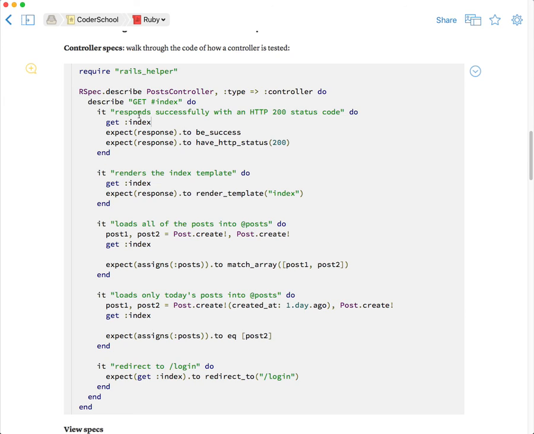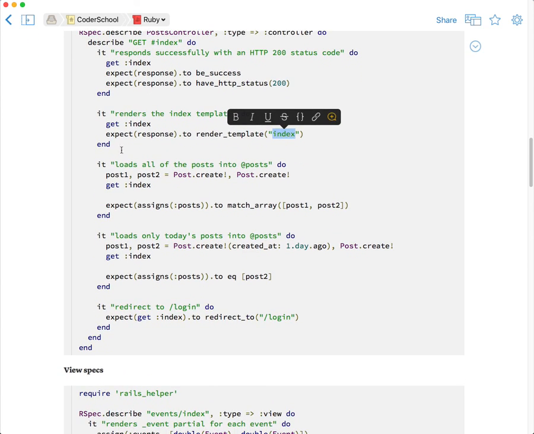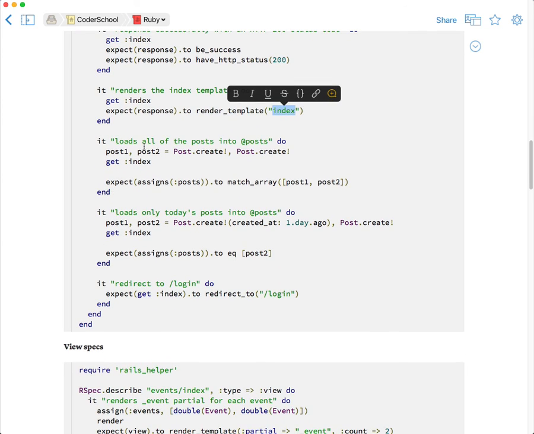Here, the idea is just testing that it can render successfully. Here's testing that it chooses the right template to render. It's really up to you. Sometimes some of this is way too obvious. You don't care. That's okay. Now it's more interesting. Load the variables. So the syntax you have to learn in this is a little tricky. So you just create two things in the database. And then you say, someone visits index.